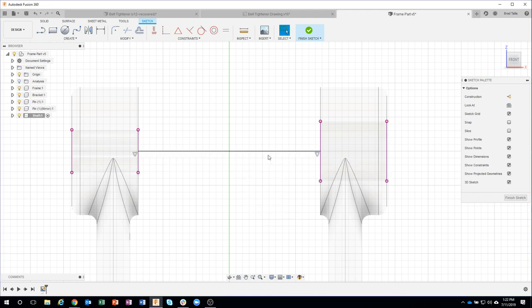Now this is an object line, and what I'm basically doing is I want to create some light pencil lines and trace over everything. So I'm going to select that line and change it to a construction line, and when I do that, you'll notice it turns dashed. It is no longer an object line, it's like a light pencil line.